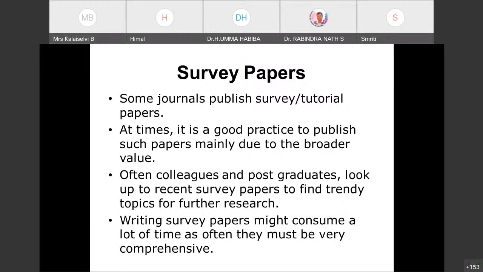In survey papers, the idea, as I mentioned, is to report something that has been done, or to reflect the state of the art of that particular field, so that a person, after reading a survey paper, will have a good understanding about previous research or any research gaps in the context of current time and so on. So often these survey papers are pretty lengthy, and they cite many references related to that particular topic.